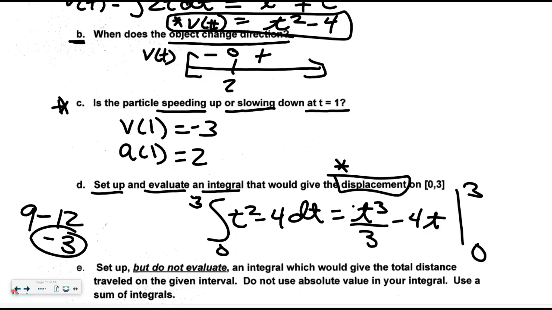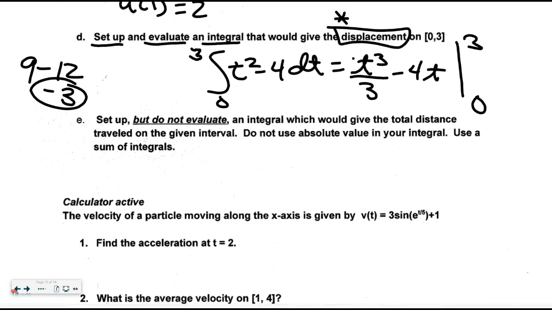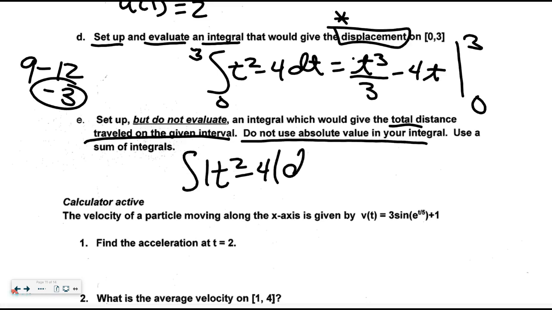Next one up, set up, but don't evaluate. And that's what I'll tell you on your test tomorrow, too. I will have a couple that just says set it up and don't evaluate. I will have some ugly evaluates, but I also sometimes am not testing that. So this one just says set up an integral that'll give you the total distance traveled. It says do not use absolute value. So you're going to start off and say it's the absolute value, right? But it says to set up and not use absolute value. So if you leave this, you can lose some points. You don't have to evaluate it, but I need an expression that doesn't have the absolute value signs.